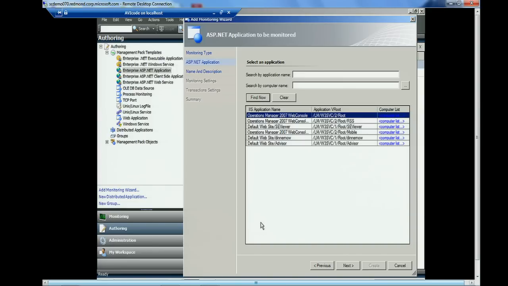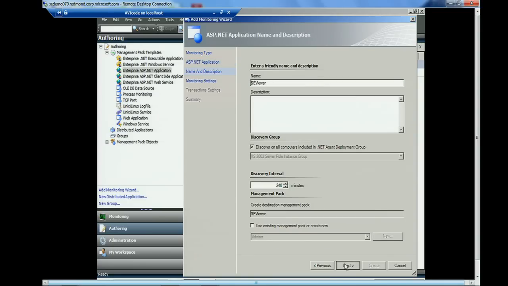Wherever I've got an Operations Manager and an AviCode agent deployed, it's gone out and found those .NET applications or websites or web services that are running. I can simply pick any one of my websites, and then I've got a discovery rule that's been created, and a discovery interval, and I can choose to put this in a brand new management pack, should I want to do that.